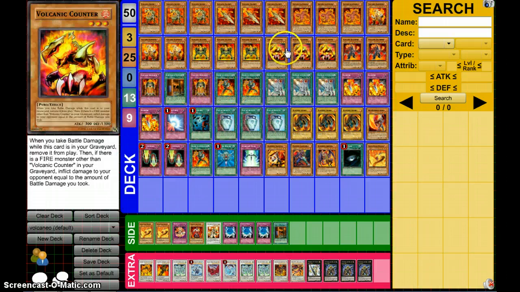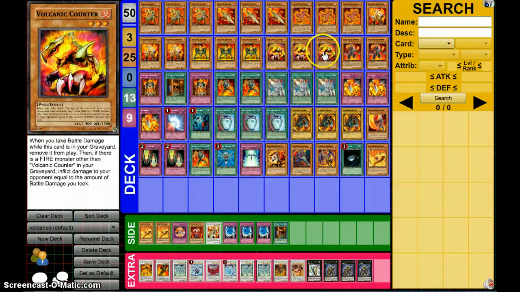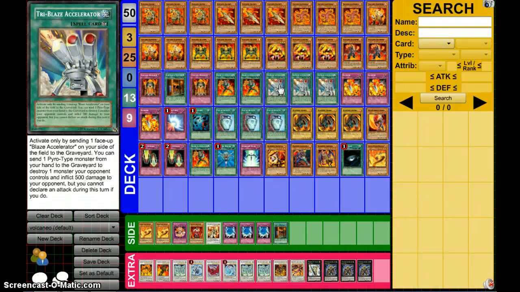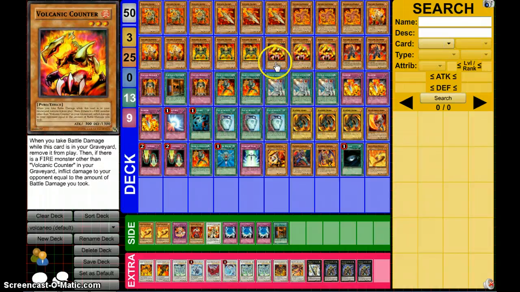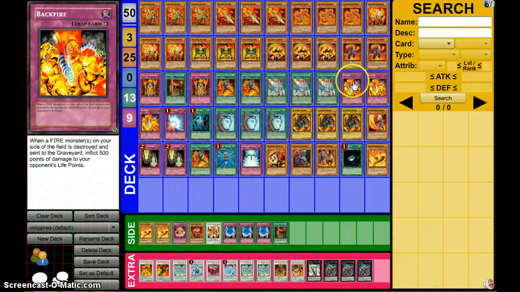Accelerator, so you can get Volcanic Counter in the graveyard, excuse me, or you can destroy your opponent's field with Scatter Shot. This is basically the same thing, just you get Volcanic Counter in the graveyard while inflicting damage of 500. Backfire, 3 of them. Must have 3 of them.